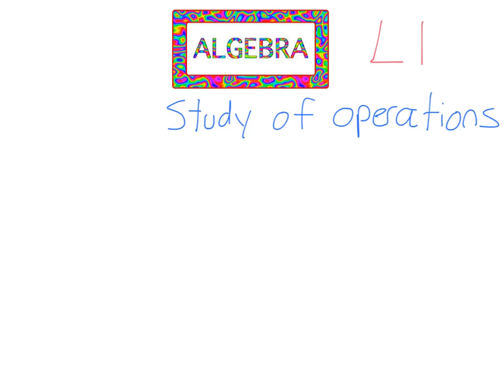So before you learn about it, you have to kind of know what it is. The best definition I ever heard of algebra was that it is the study of operations. Operations being plus, minus, times, divide, square rooting, all that fun stuff you know about. Colloquially, if you were to ask one of your older friends who studied it before, what's algebra, they'd say, oh, that's the area of maths with all the letters. Okay, and they'd be right. That's a good way to think about it. In algebra, we use letters to represent numbers because it actually makes a lot of calculations so much easier to visualize and to solve.